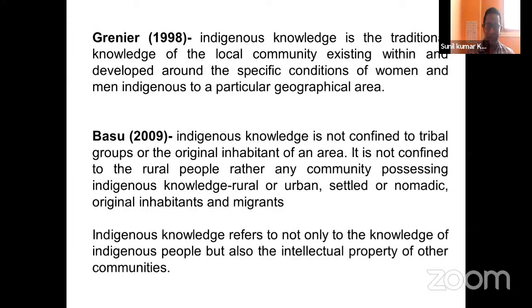Basu, another scientist who has developed a definition, said that indigenous knowledge is not confined to the tribal groups or original inhabitants of an area. It is not confined to rural people, rather any community possessing it. When we say the term indigenous technical knowledge, people generally imagine knowledge which has mainly remained with the tribal community. It is not like that. Any community working in the agriculture sector, which has its particular practices, can have them used as an ITK. If somebody wants to replicate that knowledge in that location, they may find it useful. It is not necessary that it will be useful, but they may find it useful.